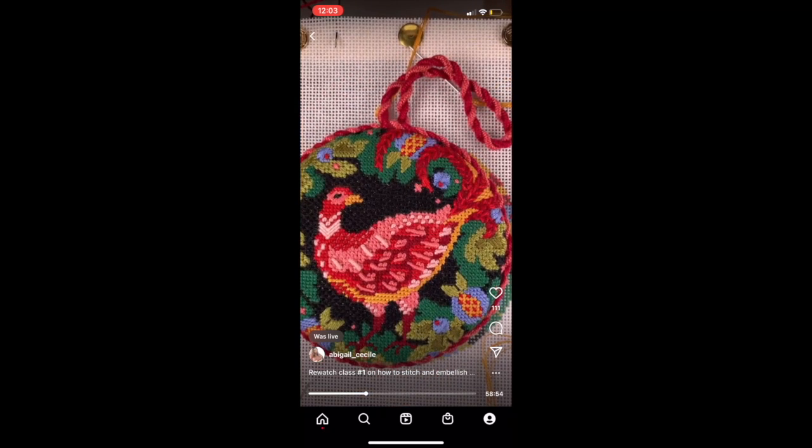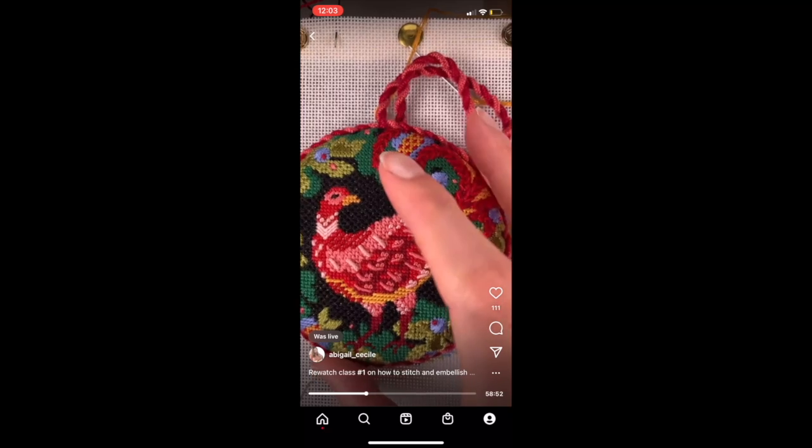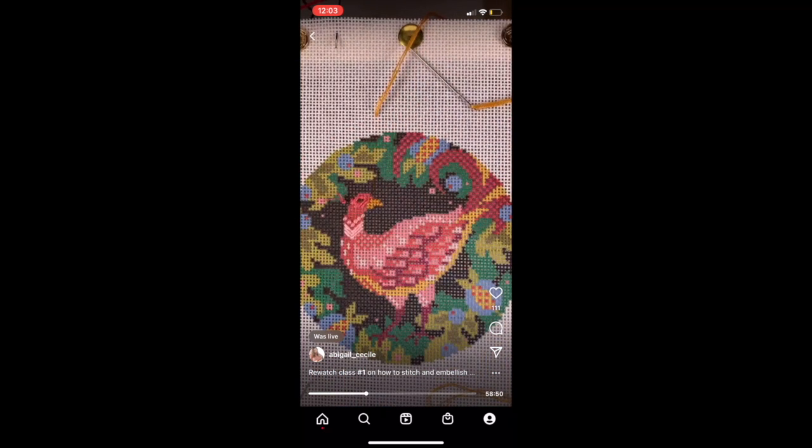So yeah, lots of French knots in this piece, but they're an amazing stitch. I probably use them in every piece that I stitch. They're just wonderful and so cute. Any questions about a French knot? Okay. And guys, don't forget about the question box that you can enter questions into.